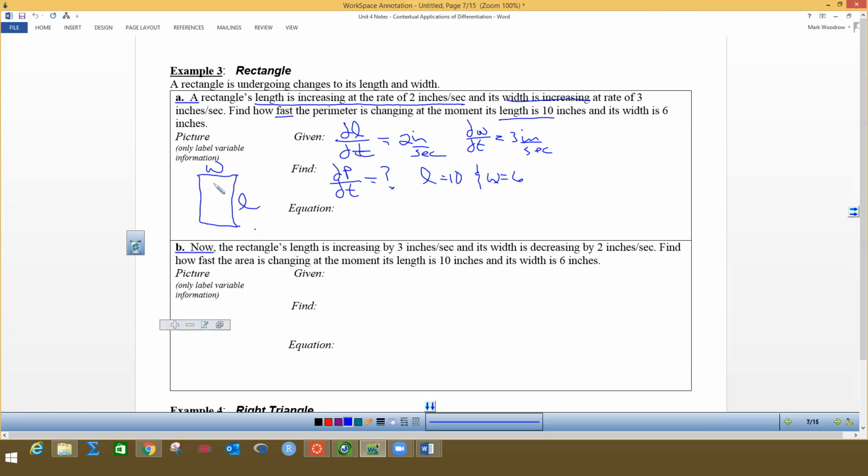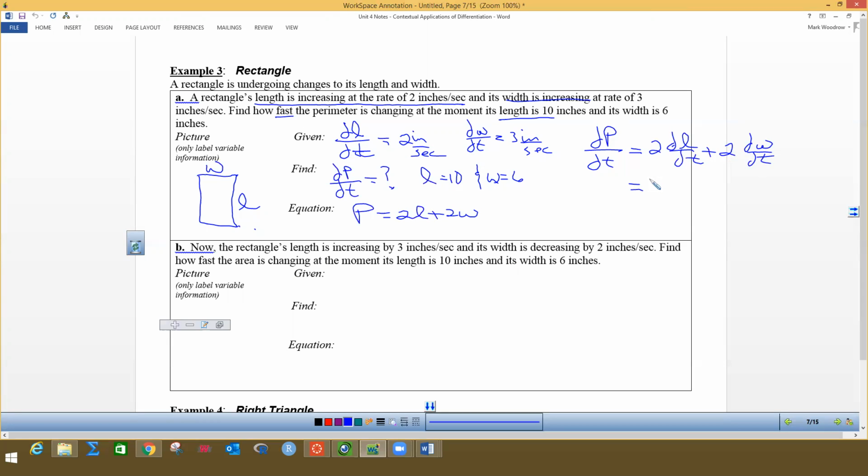So what's the equation for perimeter of a rectangle? So we're going to put P equals 2L plus 2W. So now we've got to get all these symbols in here. So we're going to do the derivative of this thing with respect to time, because all my bottom things are time. So when I do the derivative of P with respect to time, that would be dP dt is going to equal, leave your 2 in front, and then the derivative of L is dL dt, and then the derivative of 2W, leave the 2 in front, and that would be dW dt. And then we take and plug all these things in where we know them.